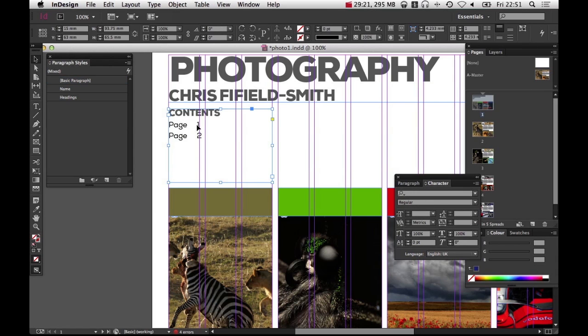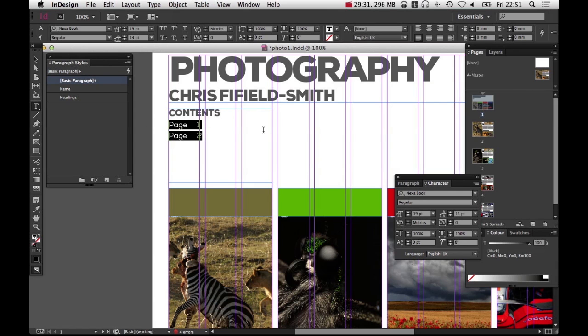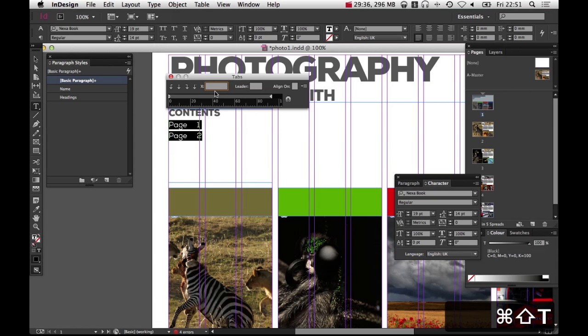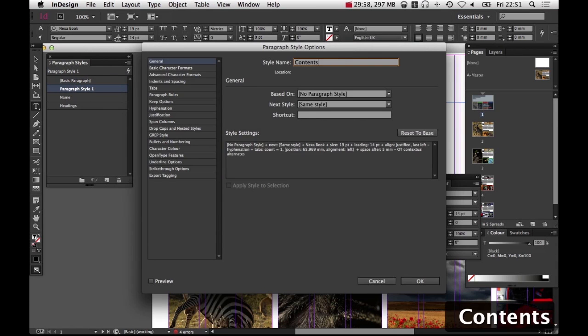Now, I want these numbers here to be on the grid. So this tab added in here is how the table of contents tool controls where the spaces are. If you press Control Command on your Mac, Shift T, you get this thing pop up. You notice that it's in line with this text box. It basically lets you control where the tab breaks are. So when you tab now, it will tab to just there. So that's the first tab. That's all I really need to do for that. So what I'm going to do is I've got these selected. I'm going to click New Paragraph Style, and this paragraph style is going to be called Contents Entry.